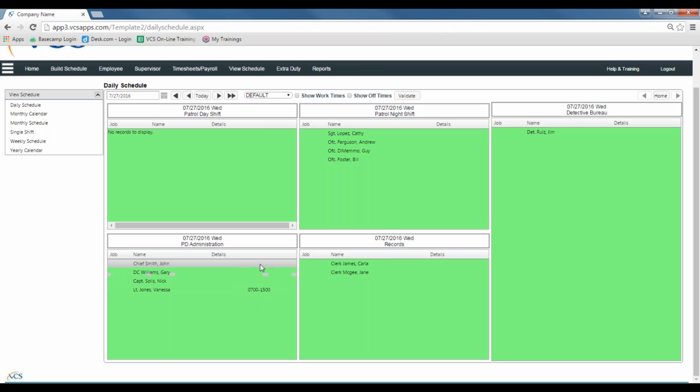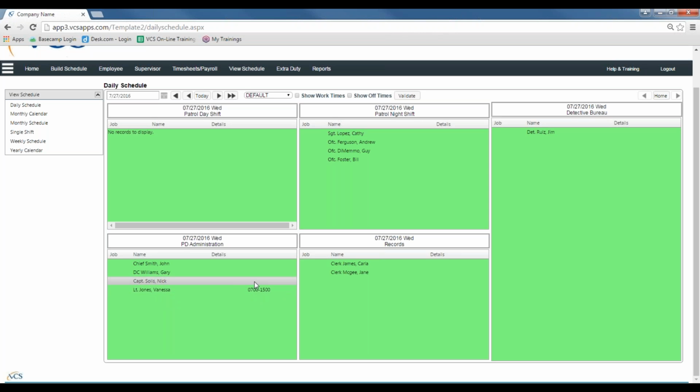If we ever see times next to someone's name, that just means that they're working hours that are different than the normal shift hours. And if we don't see any times next to someone's name, that just means that they're working the default start and end time. So for admin, if this shift is from 8 to 1600, all of these people are working 8 to 1600, but she's starting an hour earlier, hence the times.